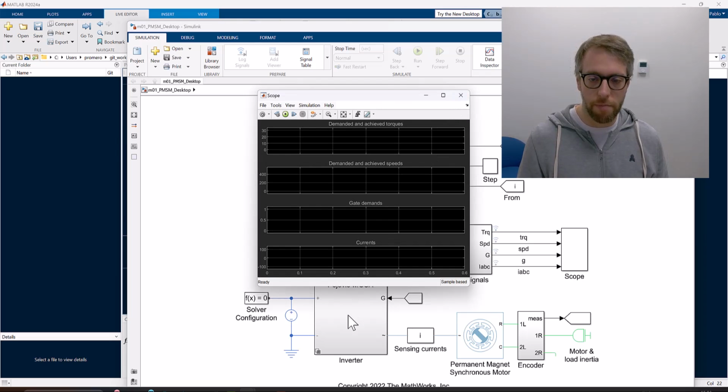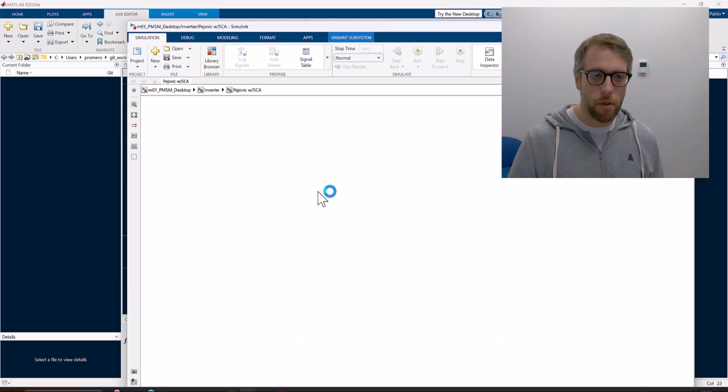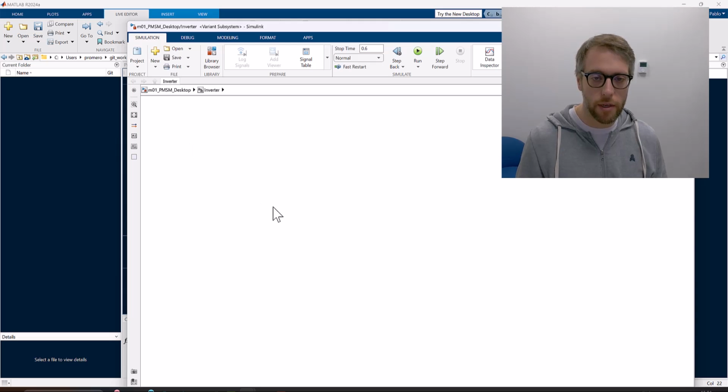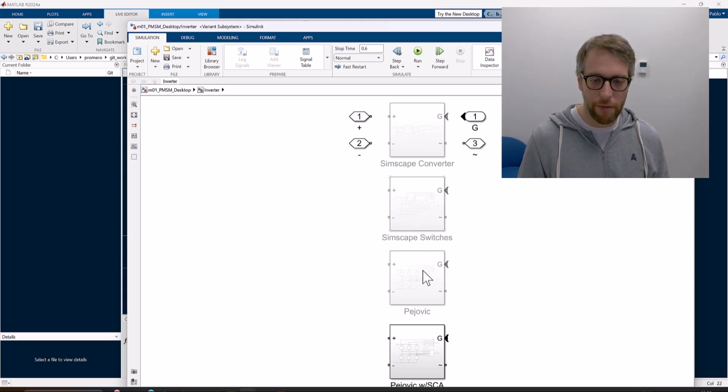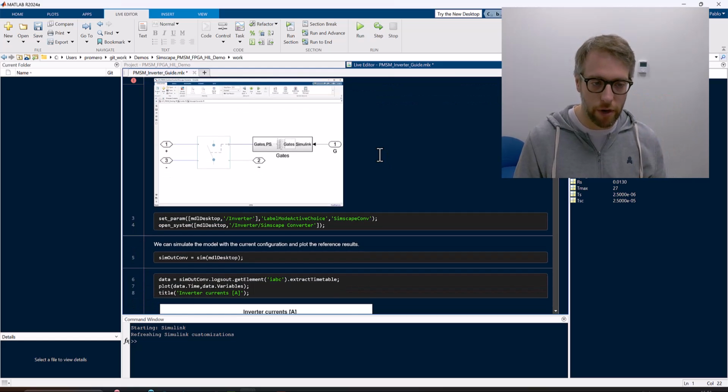Here we can see the inverter in different levels of fidelity. I have already selected something in this model, but if we go back one step, you can see the different levels of fidelity that we are applying in this live script. Okay, it's better to go step by step, checking the live script as I'm showing the screen right now.